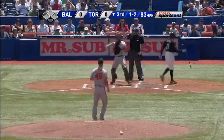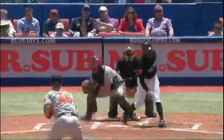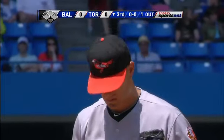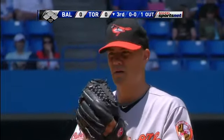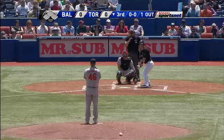Davis goes after that breaking ball. Guthrie has four strikeouts. He's got a very good earned run average, and he doesn't walk anybody. He's got the fourth lowest walks per nine innings in the American League, walking just a batter and a half per nine innings. So you have to go up there expecting the ball over the plate at some point. He will throw strikes and challenge you.